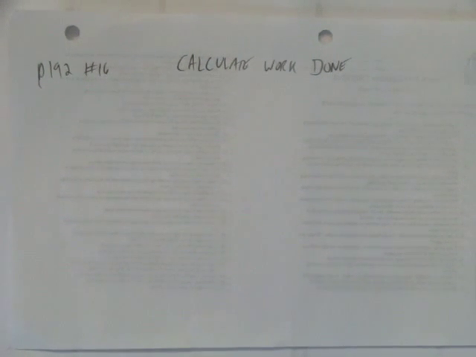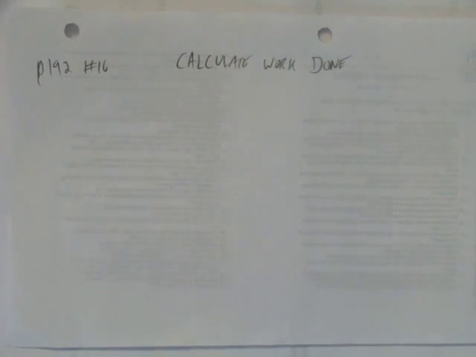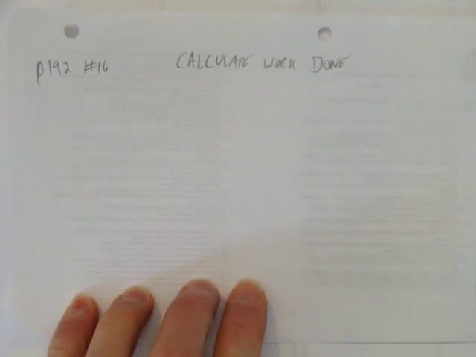In this video, we'll look at how to calculate the work done. It's from your textbook, page 192, number 16. The question reads: if there's a 10-Newton force acting in the direction of vector (1,1), and that moves an object from the point (-2,1) to (5,6), calculate the work done and the distances in meters.